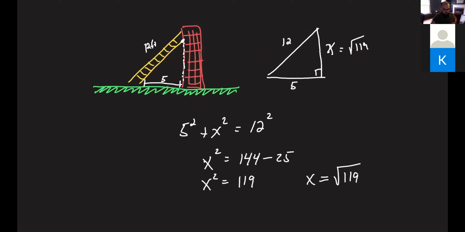And if you're playing along at home, this is probably not the most useful piece of information that you could give to somebody. But what you'd probably say is, hey, it's going to go up about 10.9 feet. If we plug the square root of 119 into the calculator, you get about 10.9. And what we'd expect is a 12-foot ladder will reach up on the wall about 10.9 feet. Okay, so this is our general process that we walk through. Draw a picture, try to get this abstract triangle out of it, and then do whatever necessary calculations there are, whether that's finding the angle or finding the missing side lengths or whatever information is being asked for.